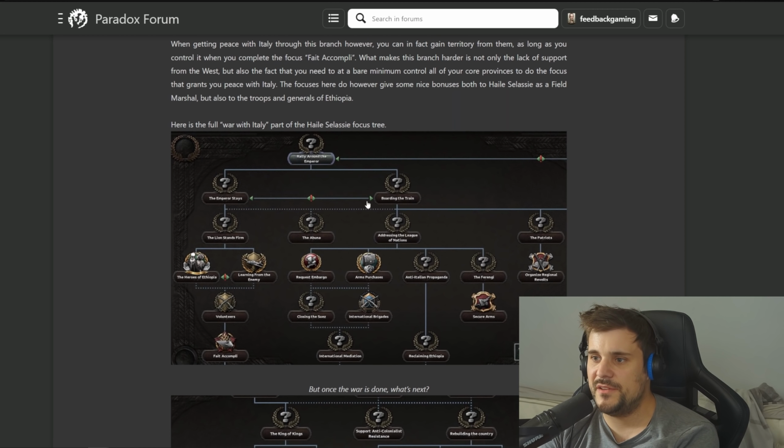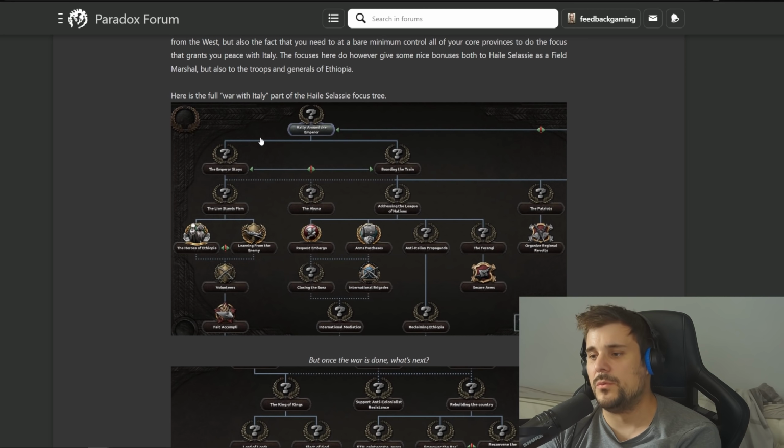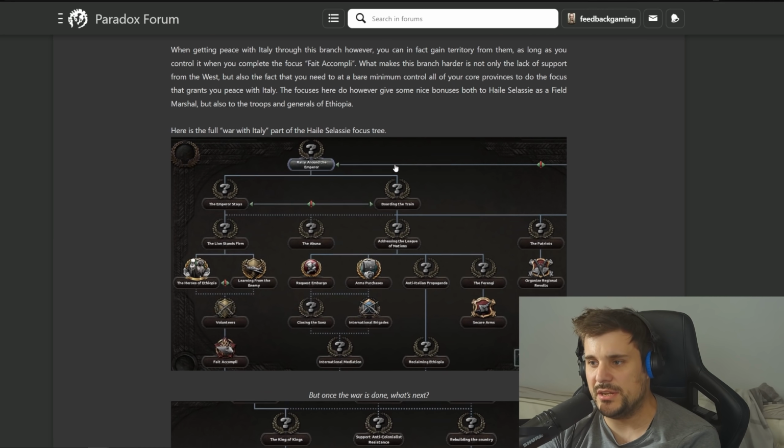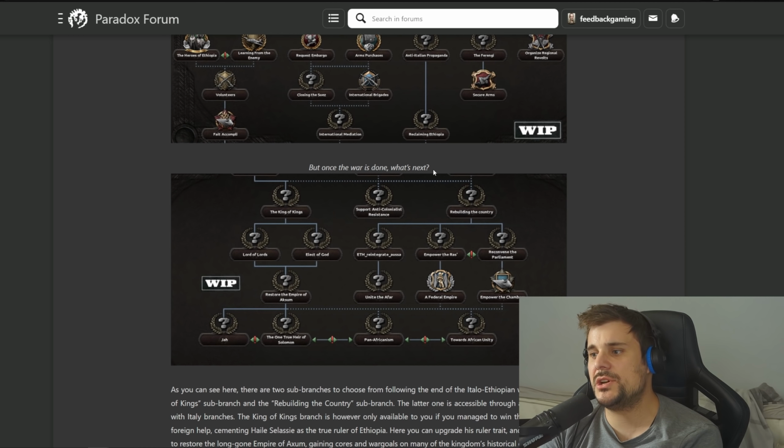So this is the full war with Italy part of the focus tree if you go to stick with the emperor. So this is the historical path, boarding the train, because this is you going into exile. Well, the left path is the hardest path, where you stay in Ethiopia and you fight the Italians. I wonder if you still can address the League of Nations if you go down the left path, but the process will be slower because you don't have the addressing the League of Nations. When the war is done, what is next?